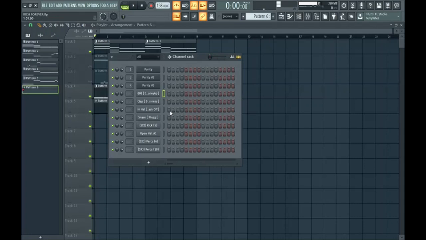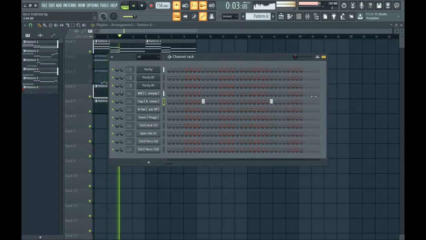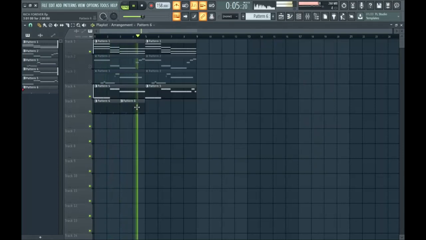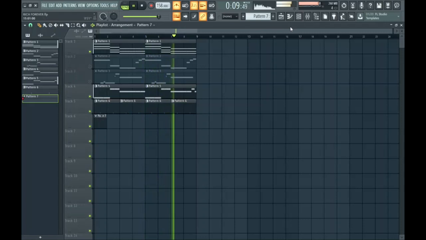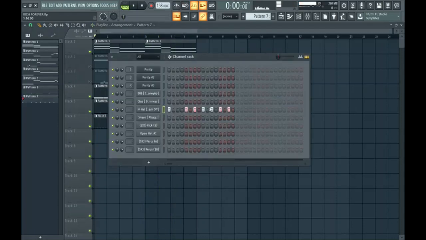Now we got that in. Let's get the clap on the 3 and the 7. And the hi-hat. Nothing too crazy. Probably a stop and go pattern.